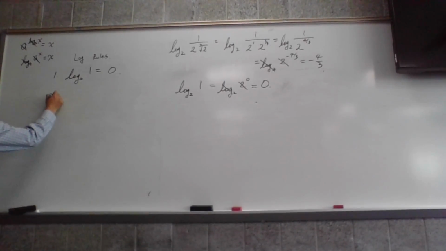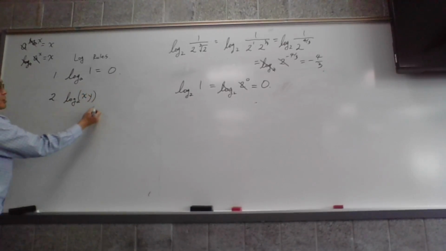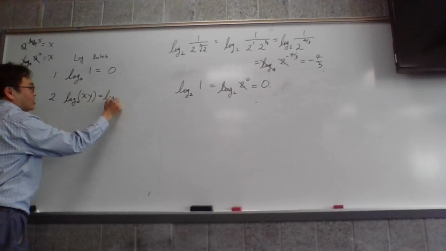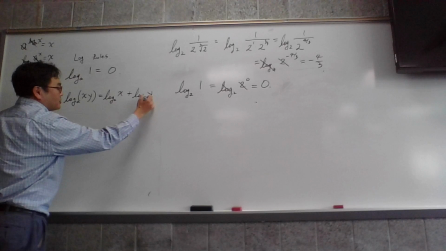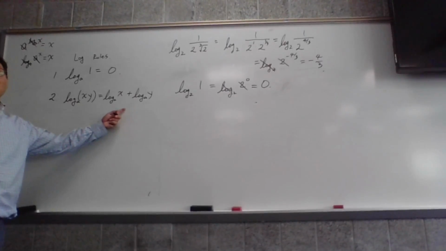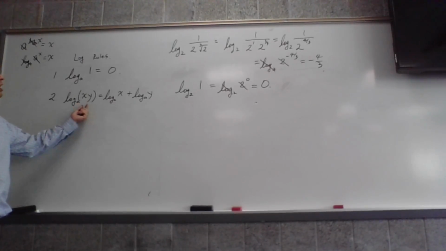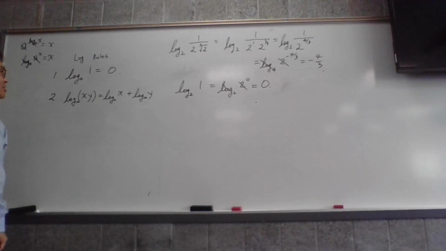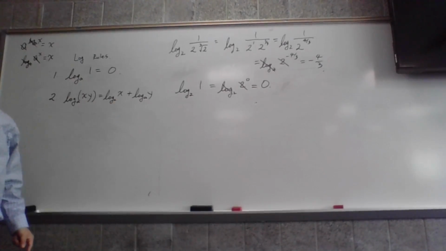Now comes the serious rules. If you have log base a of x times y, that's the same as log base a of x plus log base a of y. I actually was really confused when I first saw this. All my life I was told multiplication and addition are different things. And now you're telling me they're the same. That here's a multiplication that's the same as addition.